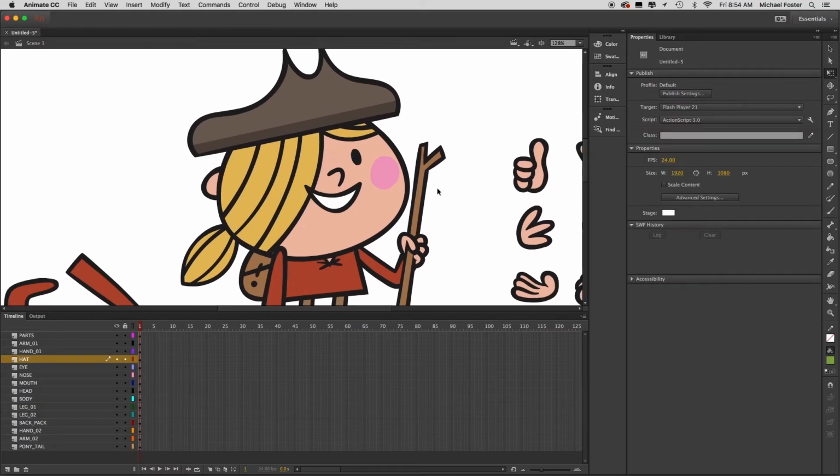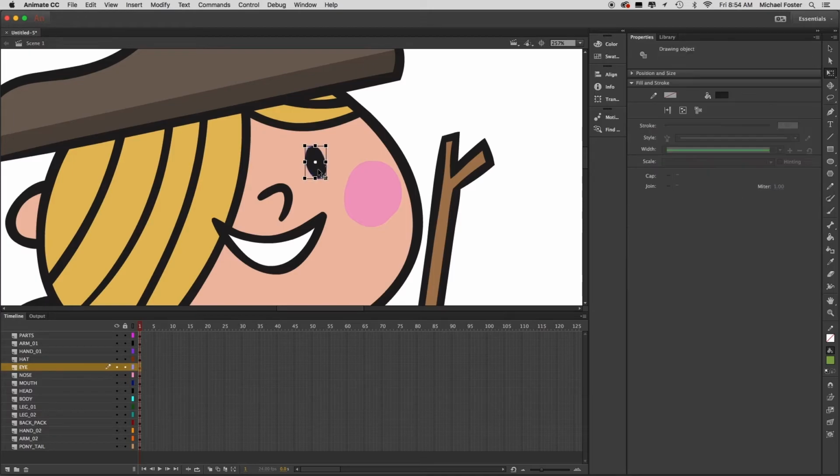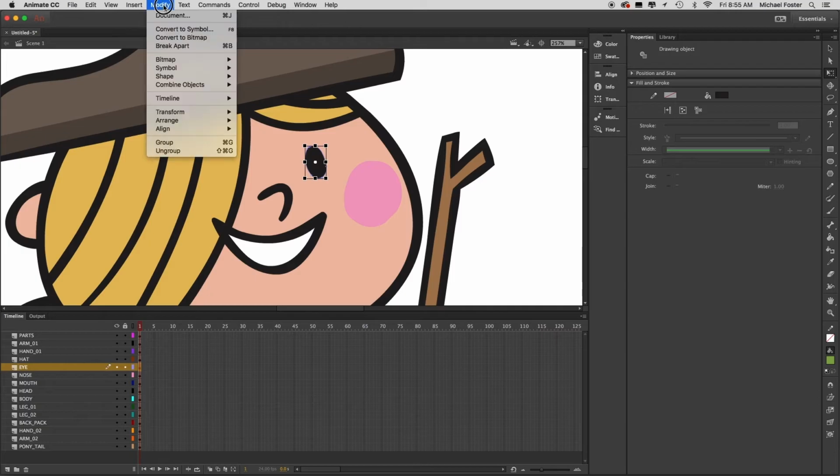So next on the list is the eye. Zoom into the eye. Now, I'm not going to worry about eye blinks for now because this is a run cycle. So we're just going to have this one eyeball, and that's it. It'll be good enough for now. So select the eye, come up to modify, convert to symbol.